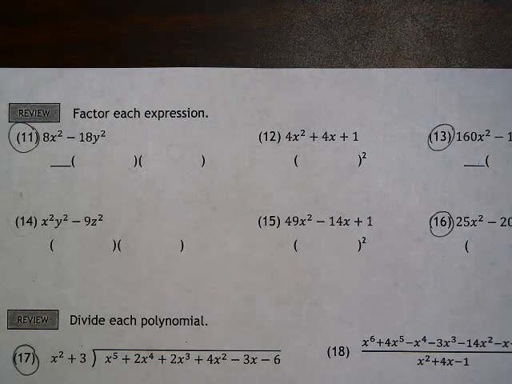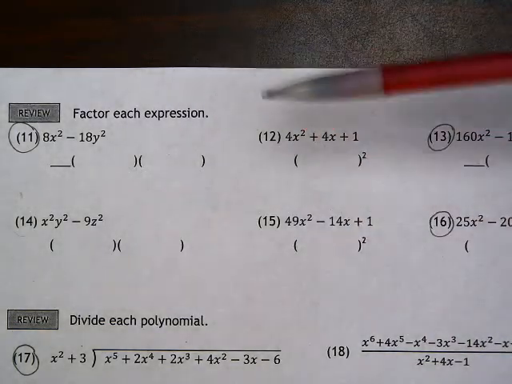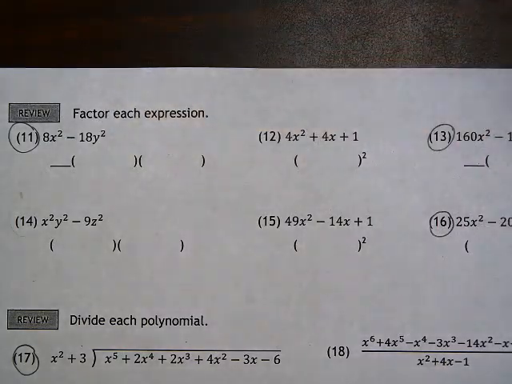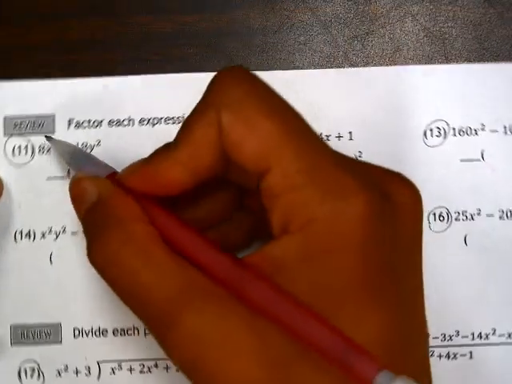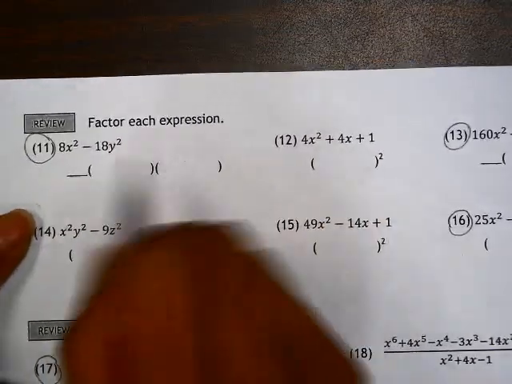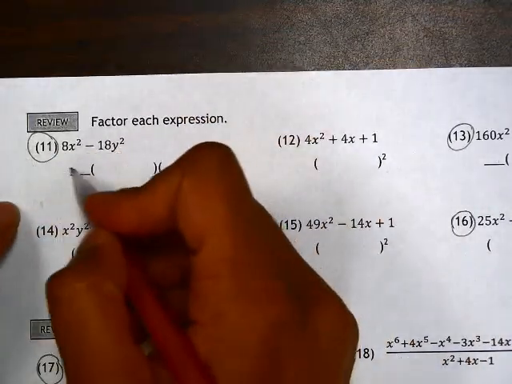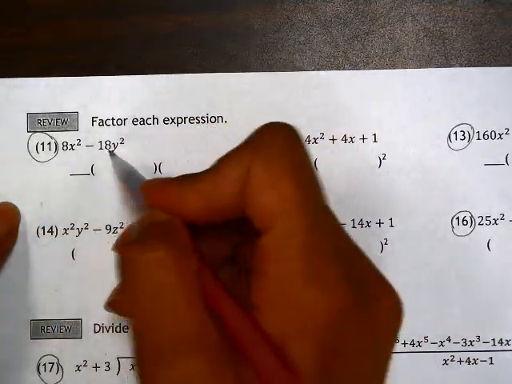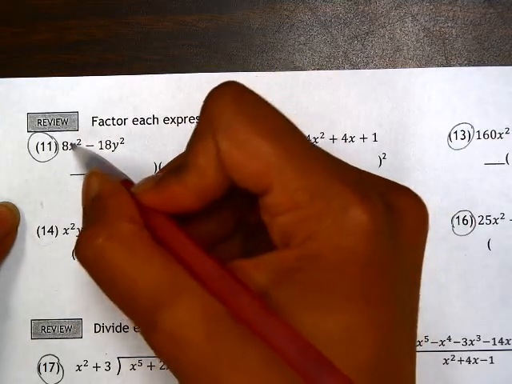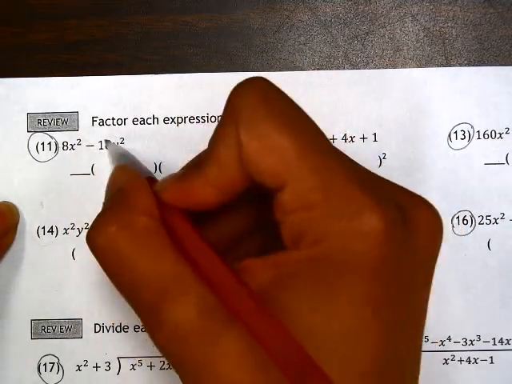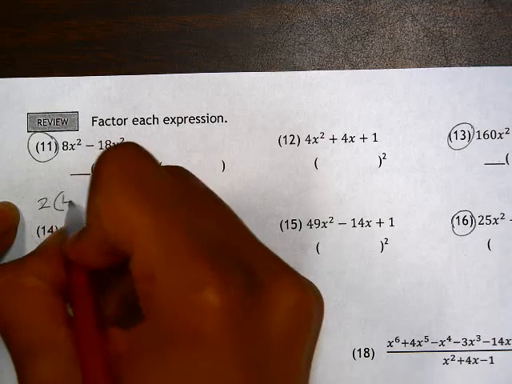Alright, this is worksheet 13.5 and we're looking at some factoring problems, 11, 13, and 16. So on number 11, we have a format given here for our final answer, but before we fill that in, let's look at the first step in factoring this. Here we have a common factor of 2, so I'm going to take the 2 out and write what's left.